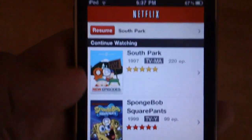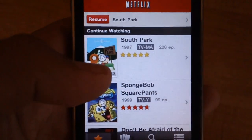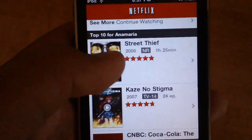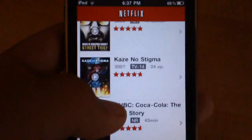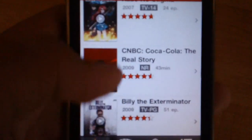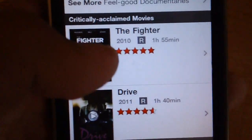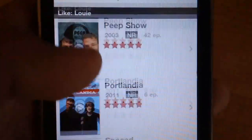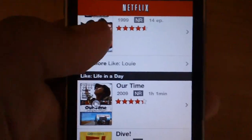When you first open up the app, Netflix gives you basically what you've been watching — all your recently watched stuff — as it says 'continue watching.' There is a problem with Netflix on the iPod or iPhone: when you scroll, it sometimes goes really wacky and just goes crazy — like when you barely touch it, it'll endlessly scroll. It's really glitchy. But as you can see, it's really well organized. It gives you your top 10 that they think will fit you best, and it separates everything into really good categories, making it easy to find stuff.